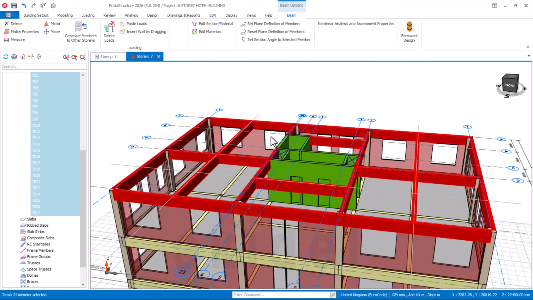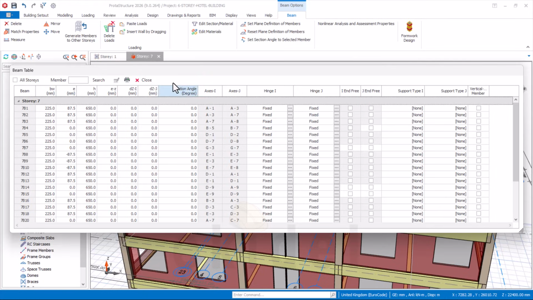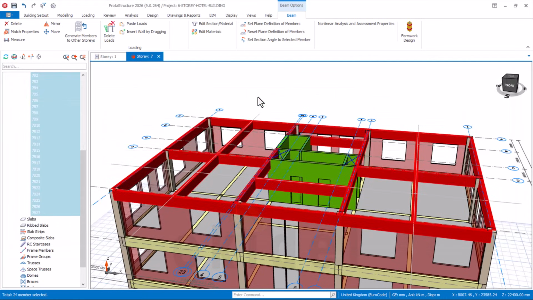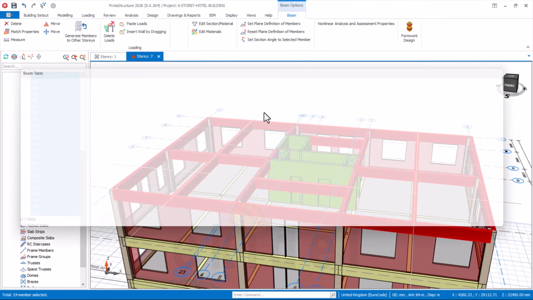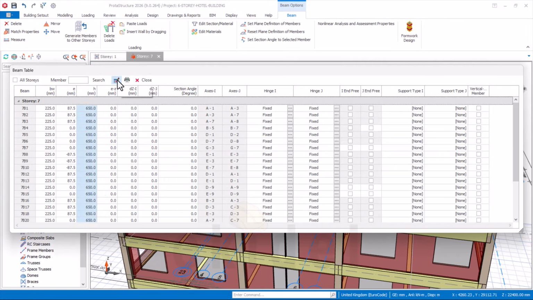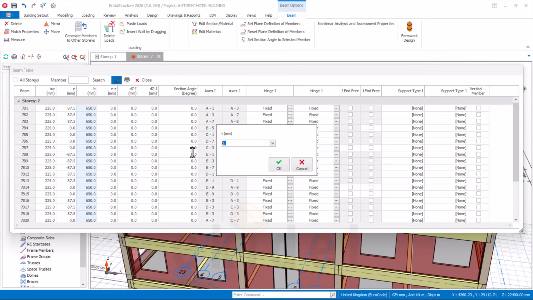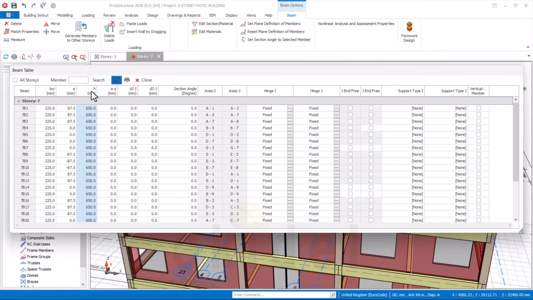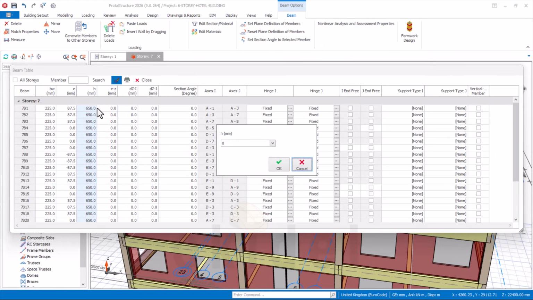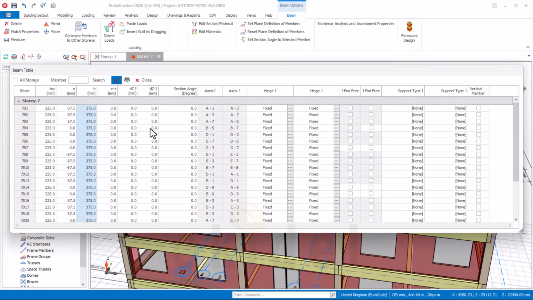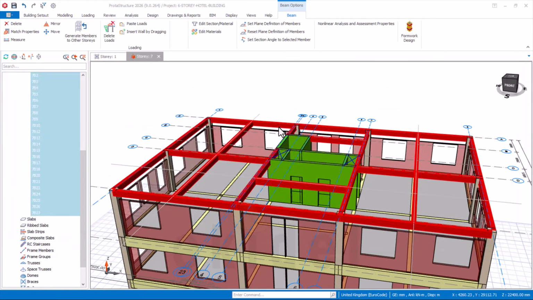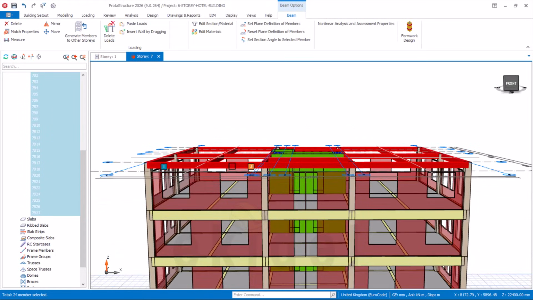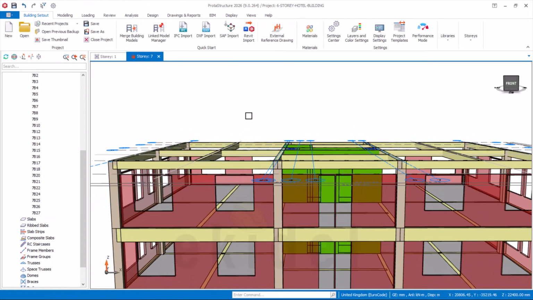Okay, that is fine, and then make sure you select everything here. Let me just do it again. Make sure this is selected, and then come here and say properties. Then come here, delete, then reduce this to 375. Make sure you click on this H first and then click here, so I can change everything at once. So 375, and now say okay here. Everything will change. Okay, that is fine. I'll say close. So right now we have all our roof beams, just the roof beams alone, at 375. If I now press escape or click anywhere here, you have this.